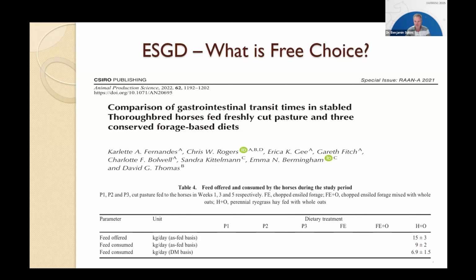So if these horses are 450, 500 kilograms, they're consuming closer to 10 kilograms of hay a day to maintain that 1.5% dry matter. So if I see a horse with squamous disease, the very first question I ask the owner is, how much hay does this horse eat? And is that a minimum of 2% body weight when we're talking about hay? We're going to talk about silage and grass in a little bit because it's even more than that.